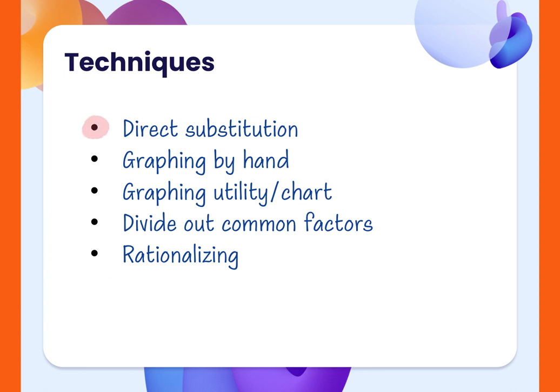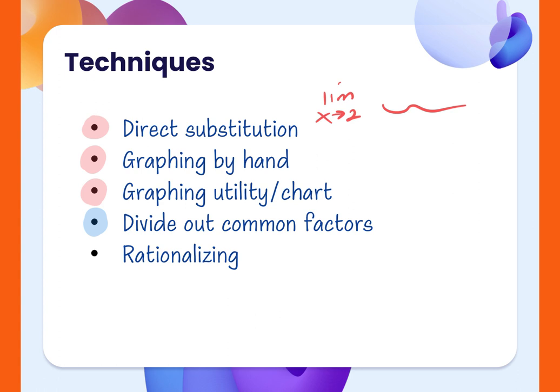Yesterday we talked about direct substitution. We literally took our x value at the bottom of the limit. So if it said limit as x approaches 2 of f of x, direct substitution said take that 2, plug it in, and see where the limit goes. That was the easiest way. Another way would be to graph your function by hand and then look at the behavior around a certain value. We did that with 1 over x plus 1. We saw that if you approach -1, it was unbounded, so the limit does not exist. We used the graphing utility or a chart to find the values. That was in the homework too, as you're approaching this specific x value, what happens to these.